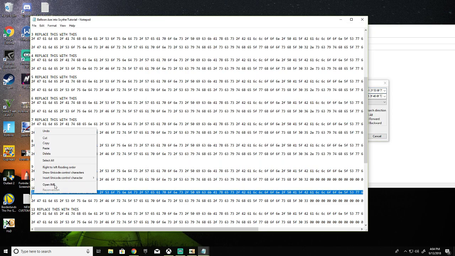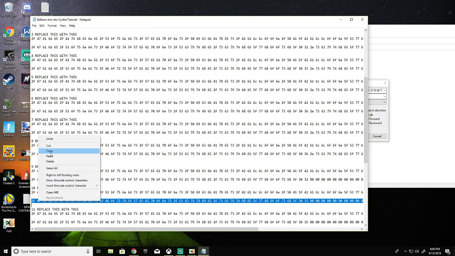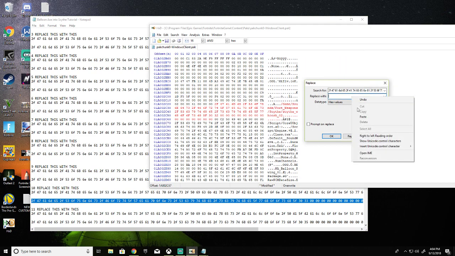Place 10. There's only 6 more to go after this for the Scythe. And the Scythe, yeah, it's just basically the in-game Scythe. It has everything the normal Scythe would have, all the sounds. Copy, paste, replace all.